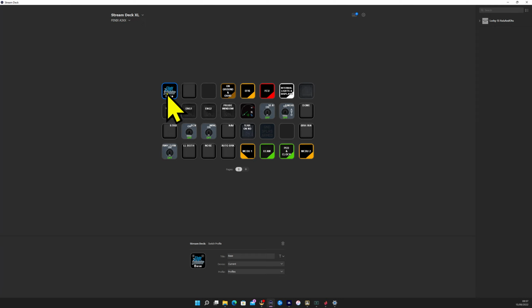That one, just set it as a profile chooser. I mean, I use so many profiles, so it might be worth just setting that as a profile or basically an area where you can go back to access the rest of your Stream Deck instead of having to open the program and then re-click on it. That's the Fenix A320 profile installed.